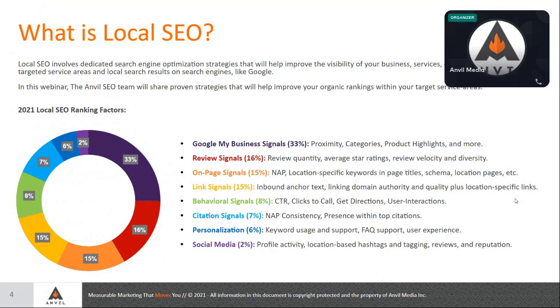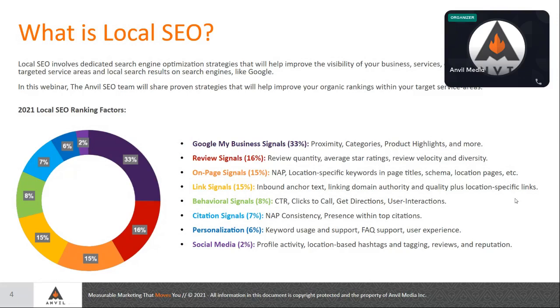Some of the top ranking signals for 2021 include signals from Google My Business, which has to do with your business's proximity to the searcher, the categories you use on your Google My Business, your product highlights, and more. The review signals on Google My Business and other review sites, your on-page optimization of your local elements, like your name, address, and phone number, and your location-specific keywords in things like titles, meta descriptions, and schema.